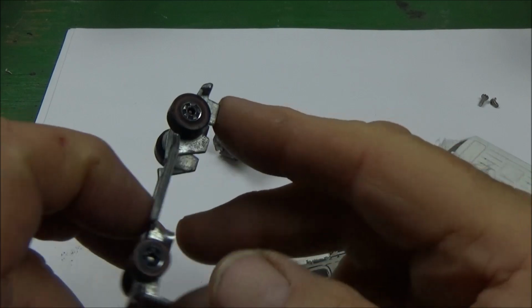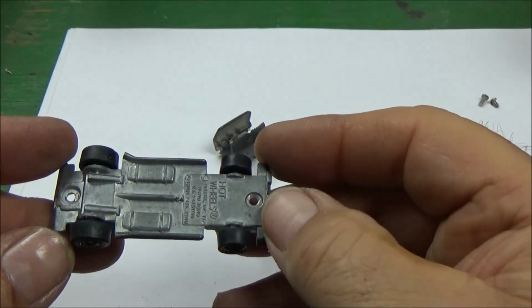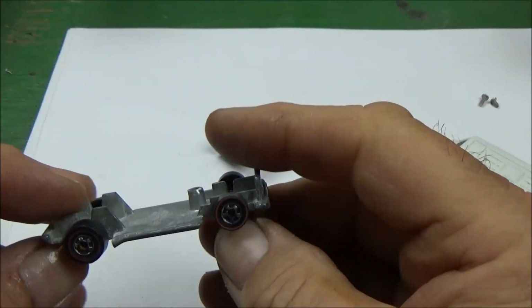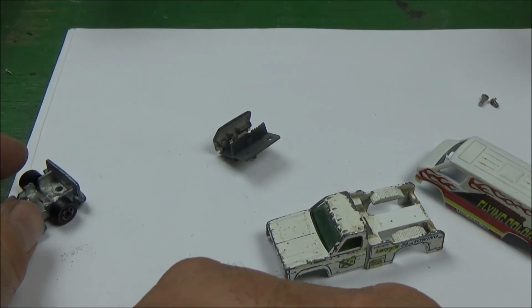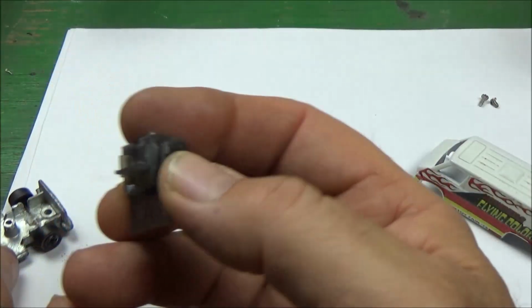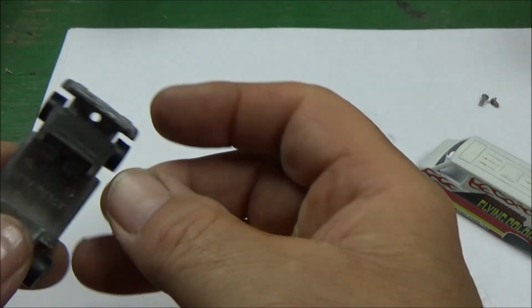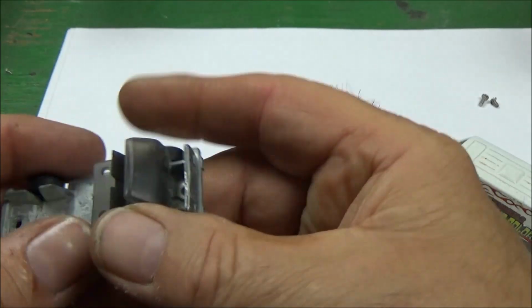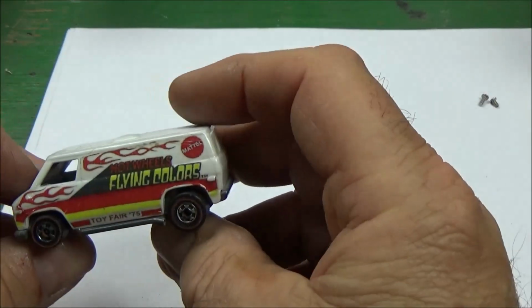Ironic thing is, I have a lot more black wall cars that have the metal base than I do red lines. So that's something to keep your eye out for. But this is the interior to the super van, and it fits right in that little hole there, like that. And then when you put the body on, that's all there is to a super van.